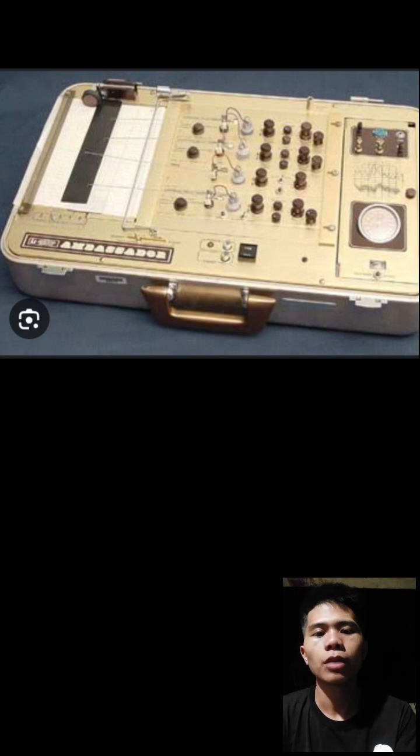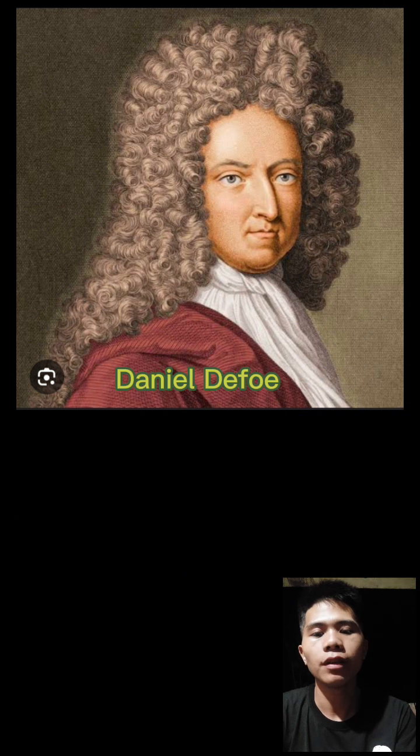The polygraph, more commonly known as a lie detector, has been in existence in police science for many years. Tracing back its beginning, one may find that there are several persons instrumental in the development of the polygraph instrument as we know it today, recording changes in respiration, galvanic skin response or GSR, also called electrodermal activity or EDA, and cardiovascular activity. First is Daniel Defoe.